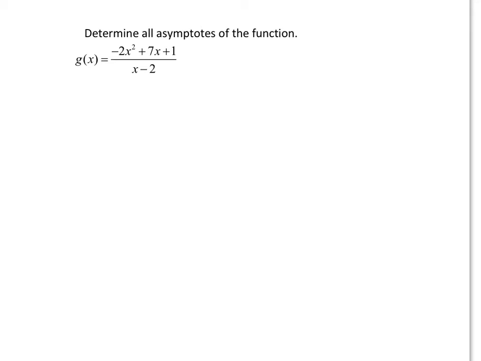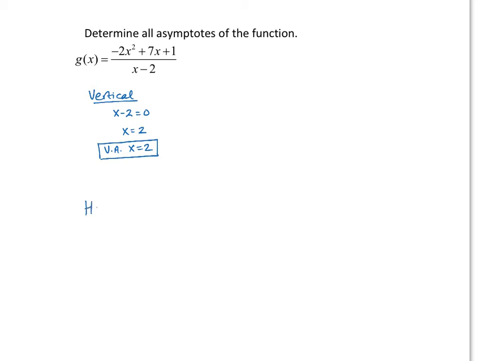The way that we can find our vertical asymptotes is to look at the denominator of our function and find what values of x would cause that to be equal to 0. So if we take our denominator x minus 2, set that equal to 0, we find that x is equal to 2. So this function has one vertical asymptote with an equation x equals 2. So that's an equation of a vertical line. It's telling us an x value where this function is undefined.